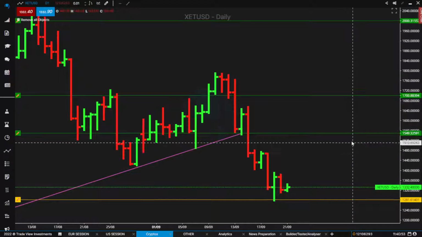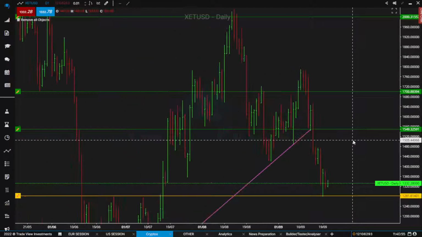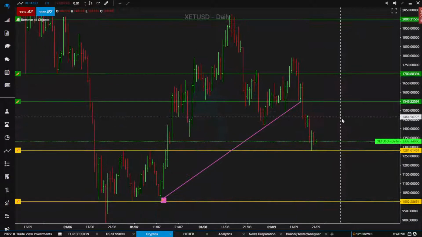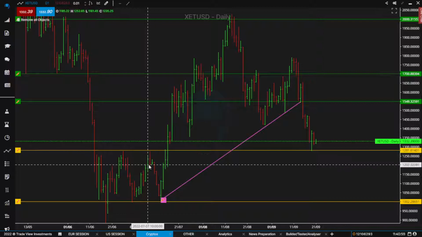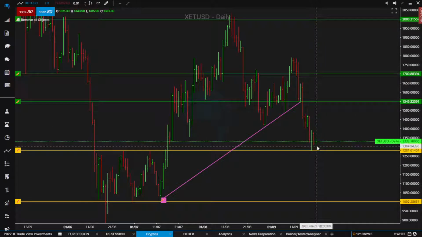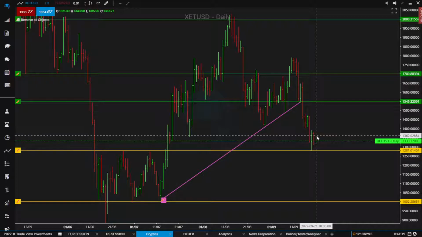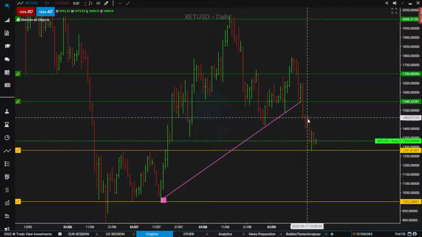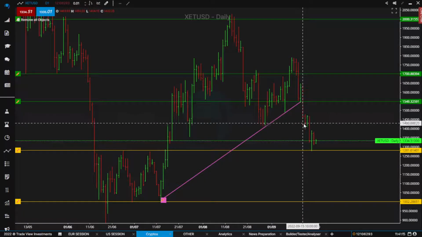But I wanted to draw your attention to why the inside bar is important. First, we've got a lot of downside momentum. Secondly, we're poised just above a key support level of 1280, and you can see here that inside bar is quite important. So you can see it's been printed. What you might look to do is look for a breakout of the inside bar, not just an inside bar setup. But you can see here on the previous one, which is the green one, it was inside the previous high and low.